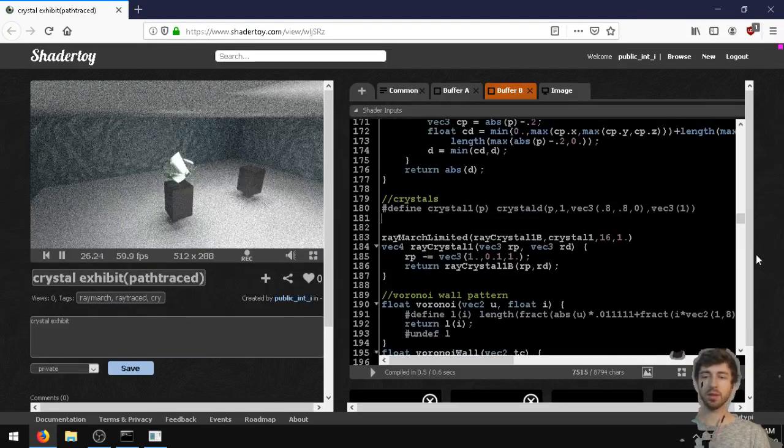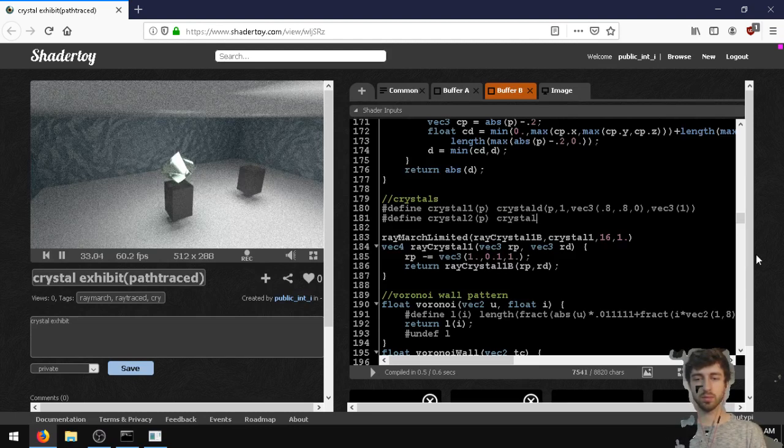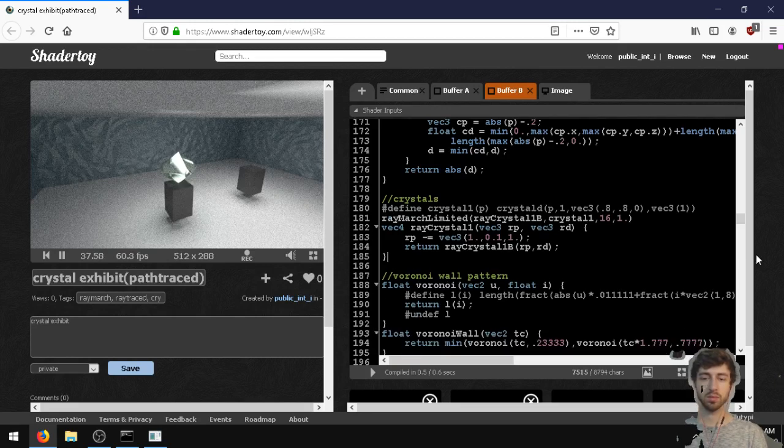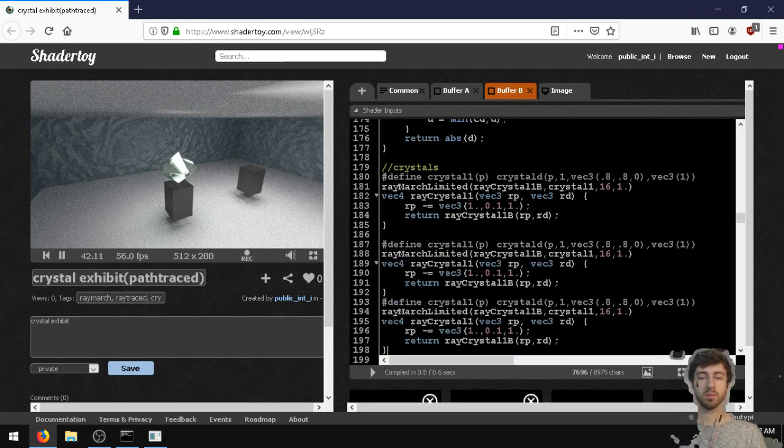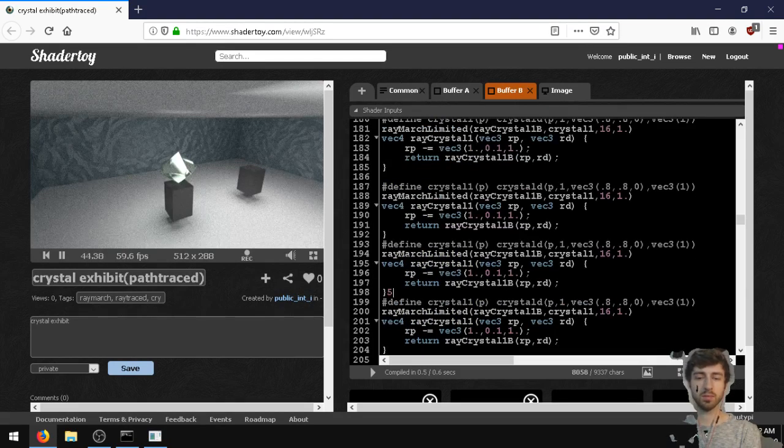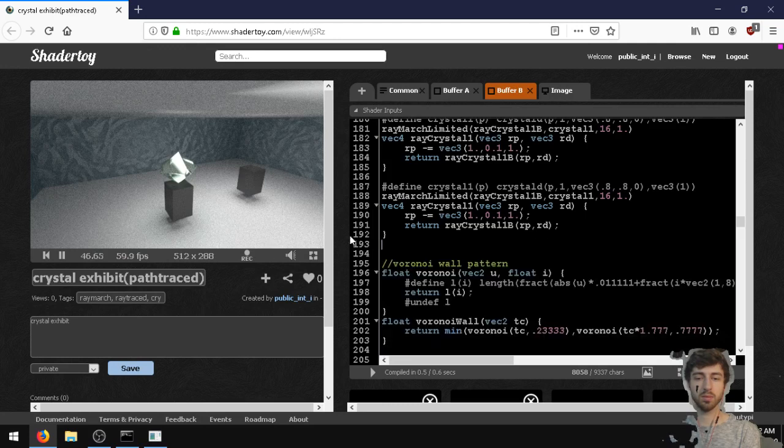Okay, so let's make the next crystal. I went to make all three at the same time, but decided not to, just in case I make any changes to this, I don't have to change all of them.